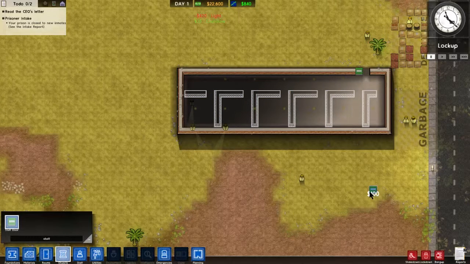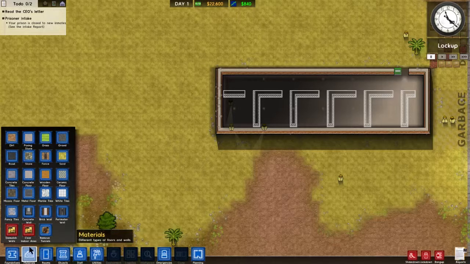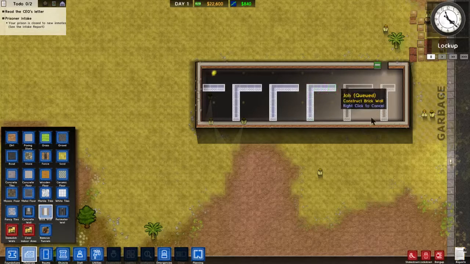Alright. So we'll like materials. Where's the brick wall? Where's the brick wall? This might be a little longer episode, maybe. The biggest problem I have with this game is that I can't see, because the text is too small. Maybe I can change that in the options. Hopefully.